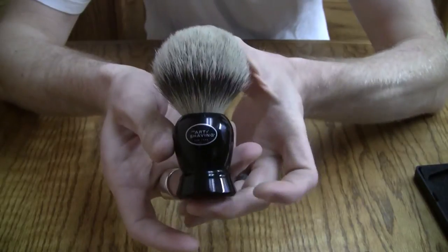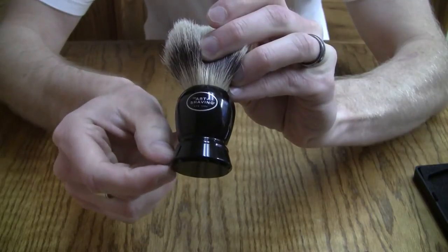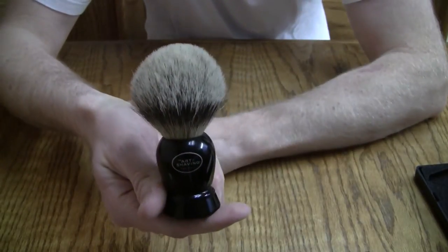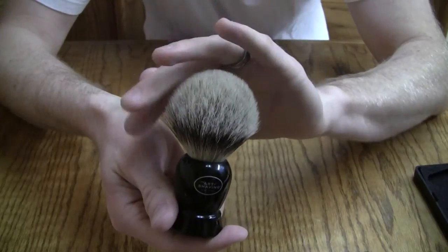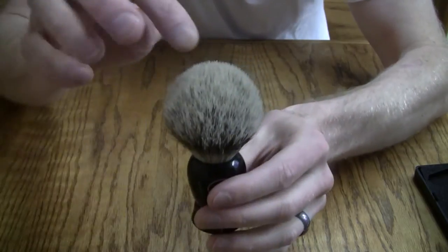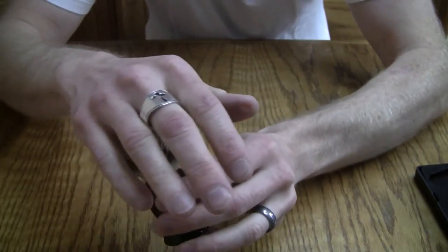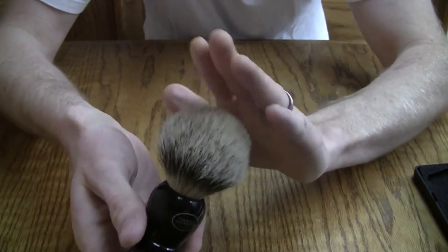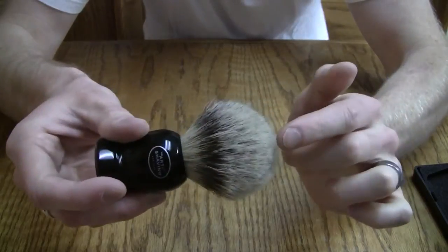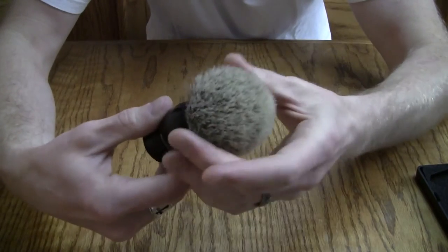This is actually one of their older designs. They have a new design that's a little bit more stout of a body, and the bottom is more like just a little ring rather than the way this is designed. You can see it's got a really round knot here, and the bristles in the center are a lot higher than the bristles out to the side. This gives it a really soft texture. It's still got a decent amount of backbone, but that backbone is literally right there in that center — just right there in those bristles — and then the rest of these just sort of fan out.